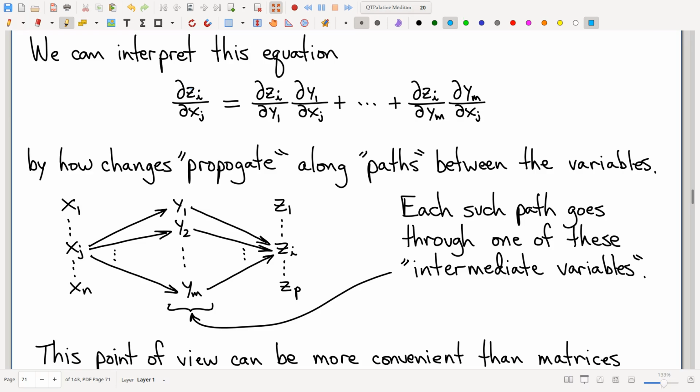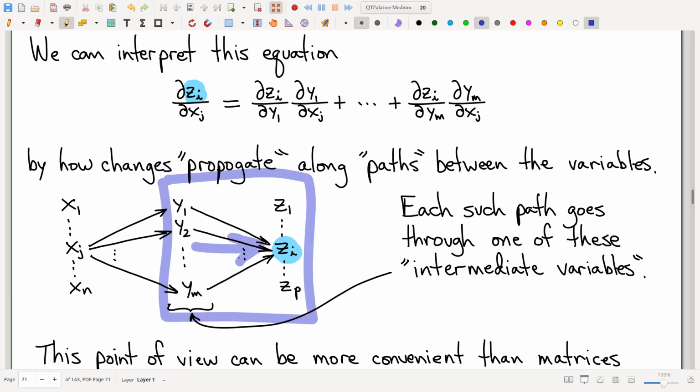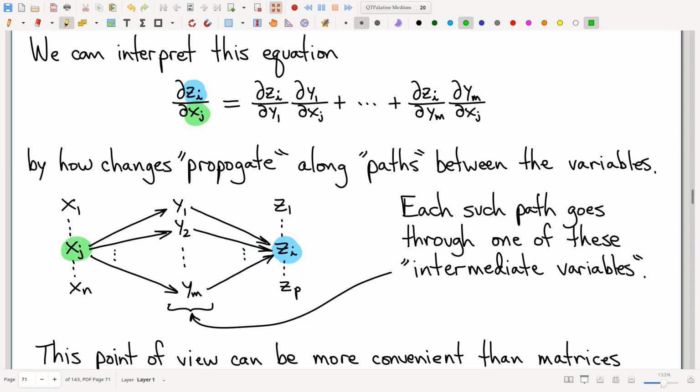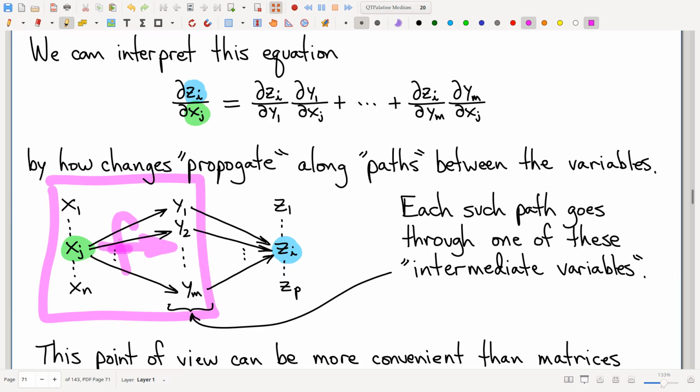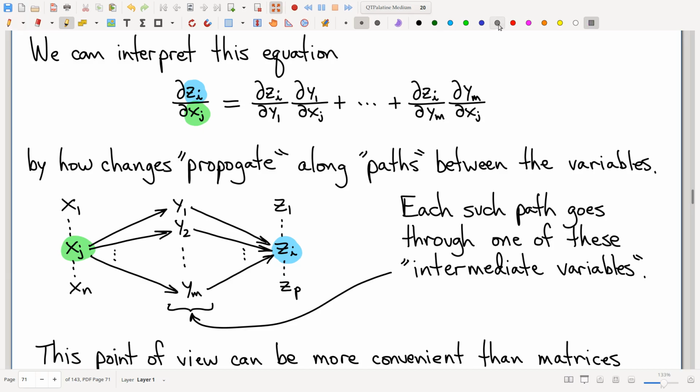We're looking at how zi changes, right? And keep in mind we have it set up that the z's are functions of the y's. This is what we called g on the previous page. And we're interested in how that changes with respect to xj, which remember is the input to the first function that on the previous page we called f. Okay, so this is our diagram, you might say. And now it's a partial derivative. Partial derivative means I'm holding all of these variables here constant.